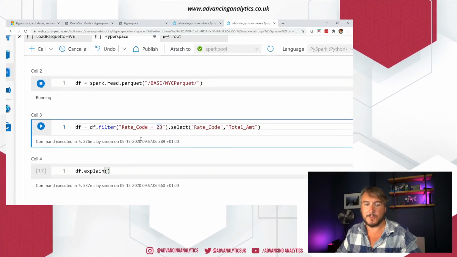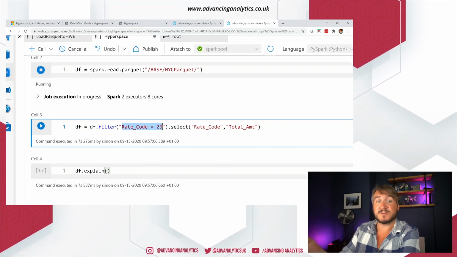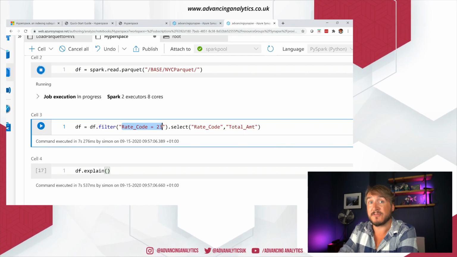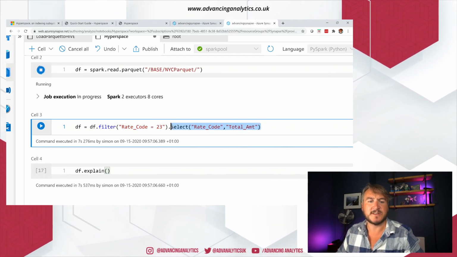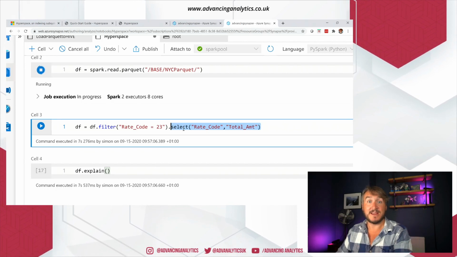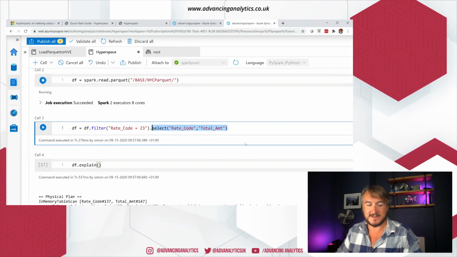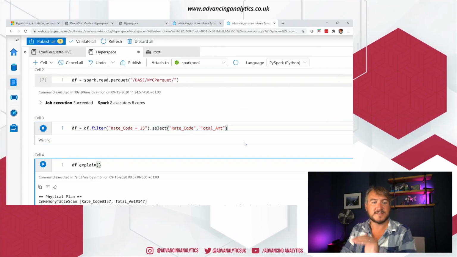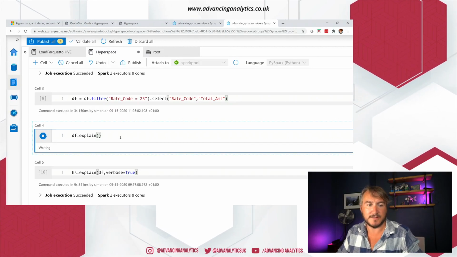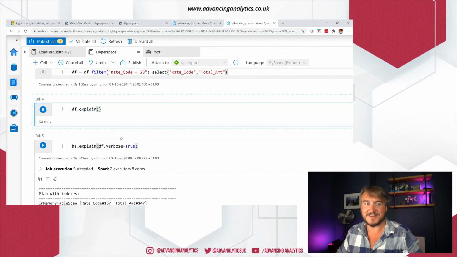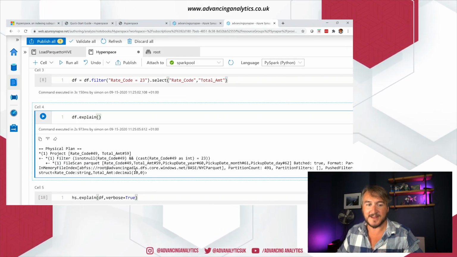And then I'm doing this. I'm saying, well, I want to filter it to a specific rate code. So I'm passing in a search predicate that matches the index column that I've created my index based on. And I'm saying, and I just want to limit it to those 2 columns. All I care about is the 2 columns I've particularly got in mind. So we can actually sort of line that up and say, okay, filter my data frame down, and then we can run an explain and say what's going to go on inside there. And I've definitely noticed something a little bit interesting, which we'll come to at the end.